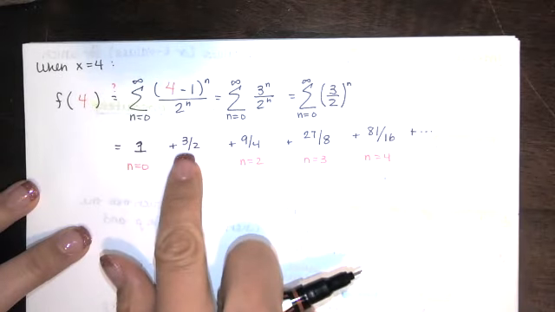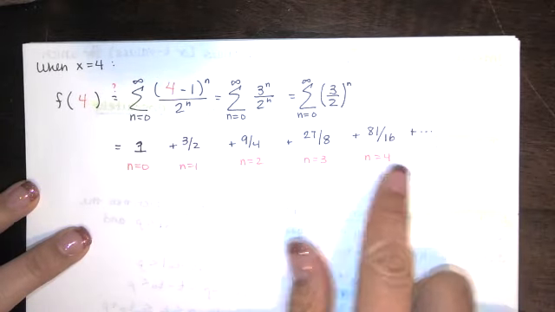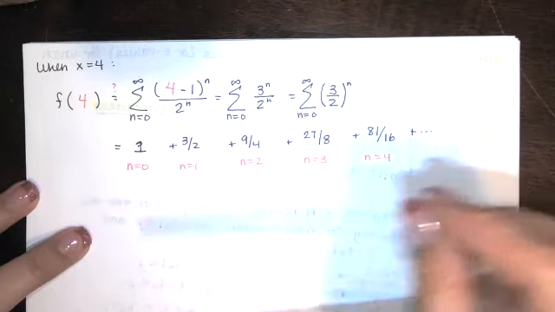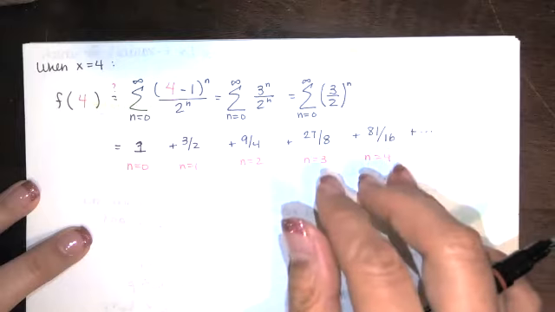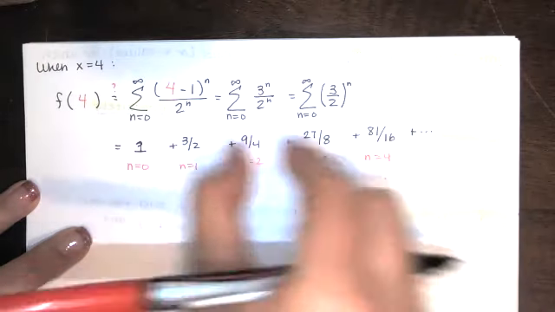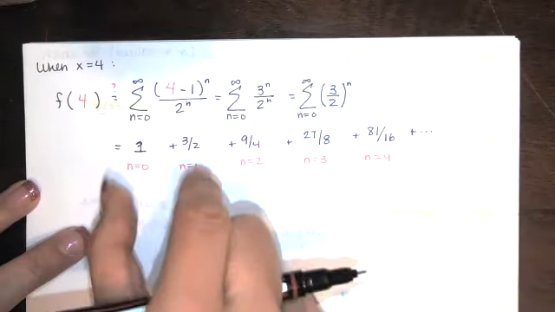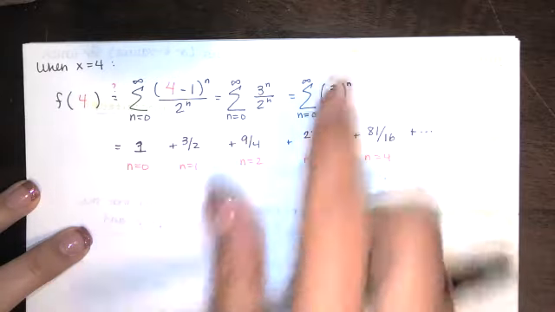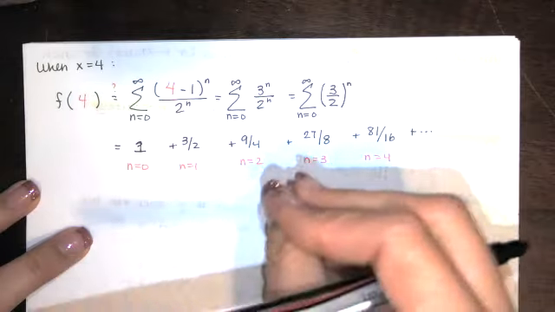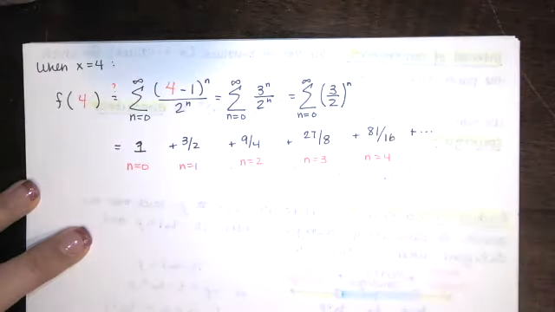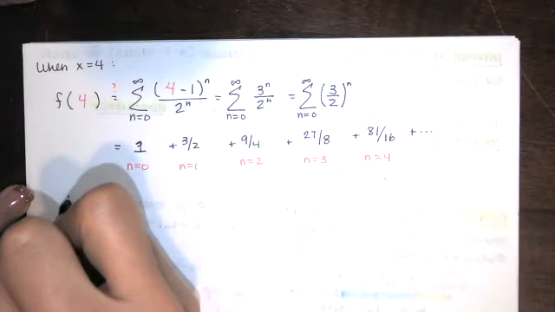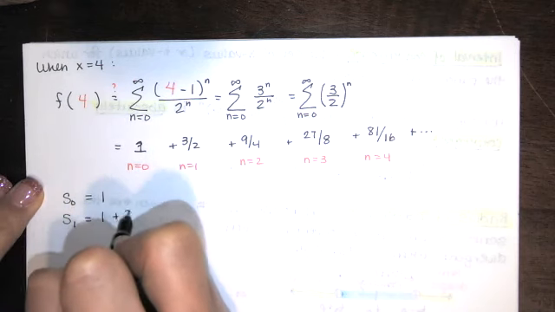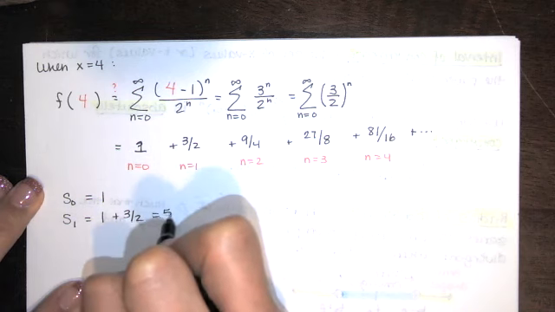Now notice we're multiplying by 1.5 every time. So the terms themselves are getting larger and larger, and they're going to infinity. So if I was just looking at the numbers, the 3 over 2 to the n, that would be going to infinity. But I'm not just looking at the numbers, I'm looking at the sum of those numbers. So the partial sums here would be S sub 0 equals 1, S sub 1 equals 1 plus 3 halves, which is 5 halves.